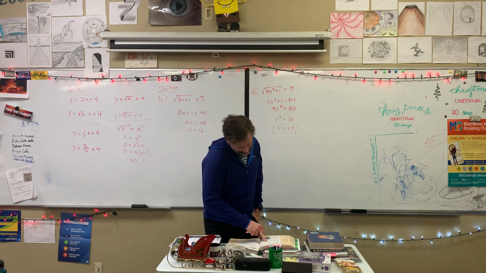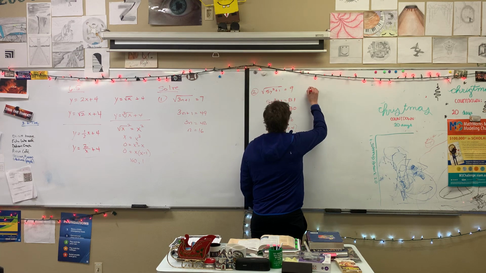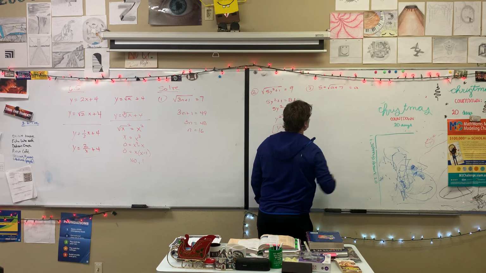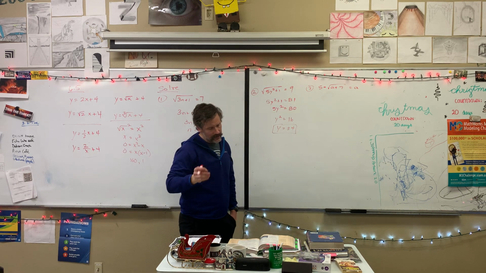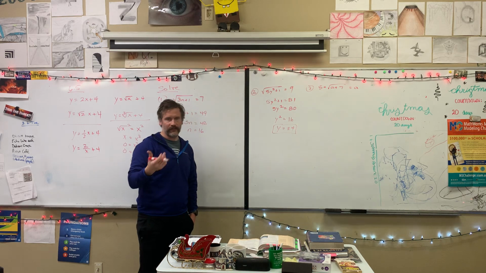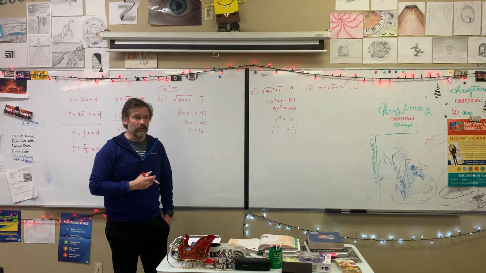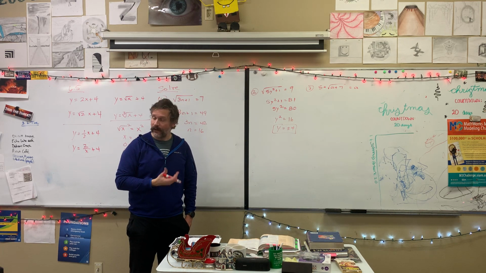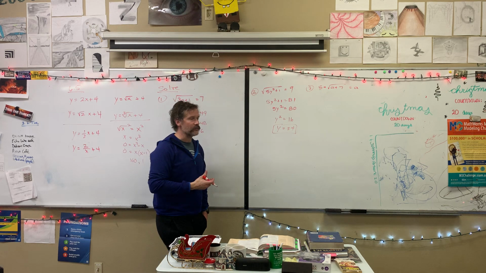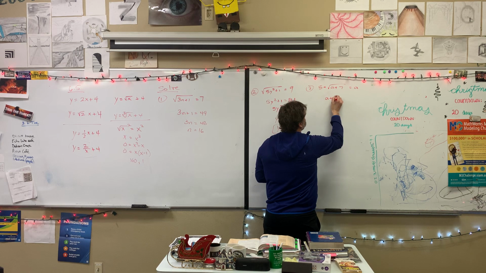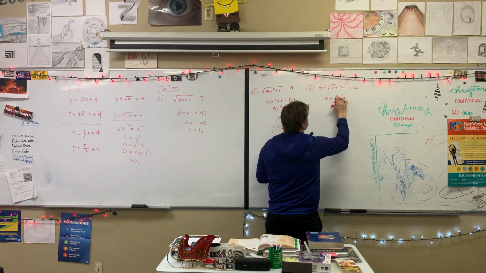Okay, so now let's do this one. 5 plus square root of a plus 7 is equal to a. So now you have the variable underneath the radical and you have the variable outside of the radical. So it's going to take a couple different steps to get there. If you can, isolate the radical, then square both sides. So it is possible to isolate the radical by getting rid of the 5, right? And then we have square root of a plus 7 is equal to a minus 5.